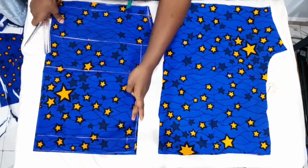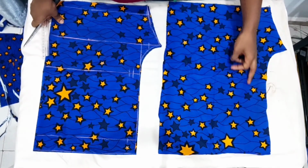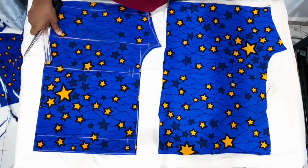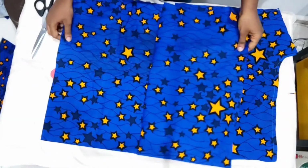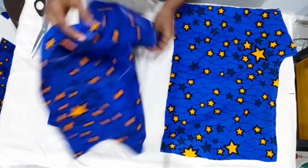So the next thing to do now is take it to my sewing machine. Using 1/2 inch sewing allowance, I'll sew it all the way down to close the crotch. I'll do it for the front panel and I'll do it for the back panel. So after sewing up the crotch of the front panel and the back panel, this is what it looks like. So this is what it looks like when you open it up.